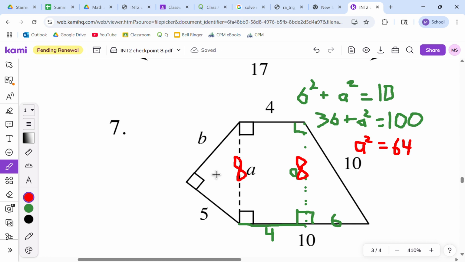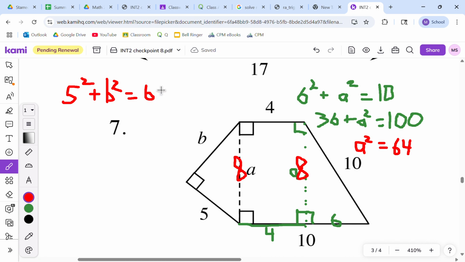And what is B then? Well, it's probably not going to be pretty. But I do know that 5 squared plus B squared equals 8 squared. Okay, so 5 squared plus B squared equals A squared. And so B squared is just 25. A squared is 64. And so we can subtract those from each other.